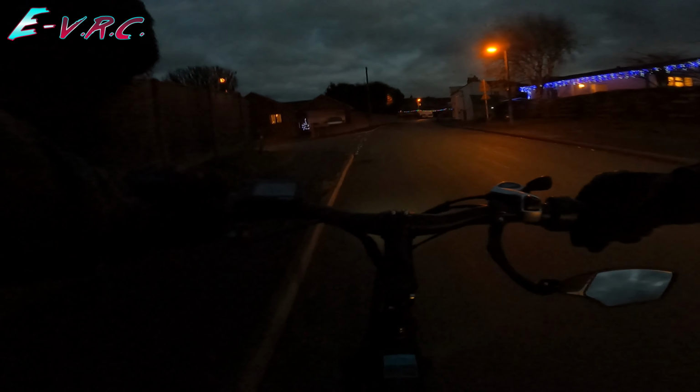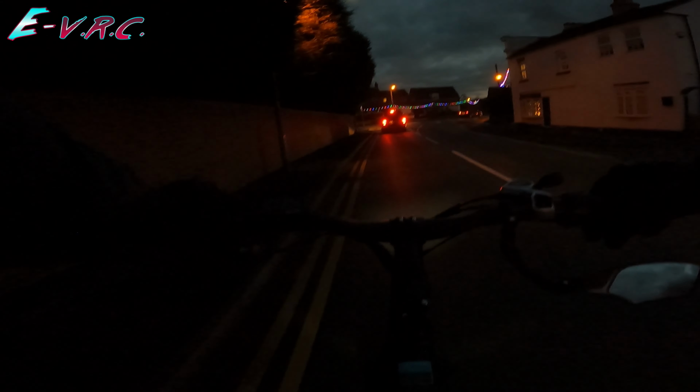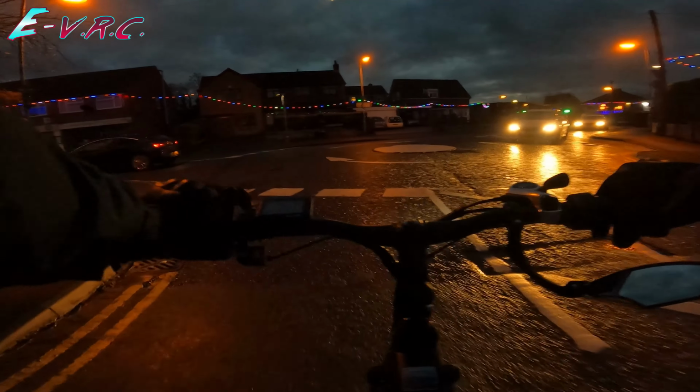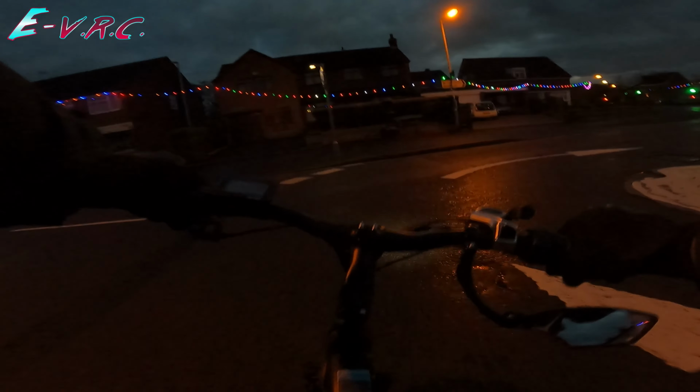Right, is this the bit? I wonder how the camera's doing, if you can see stuff. Car behind. I'm glad I put the rear view mirror on from the other bike. Right, I think I'm going right now. Yeah. I remember riding down there before. Here we go, there's the co-op.